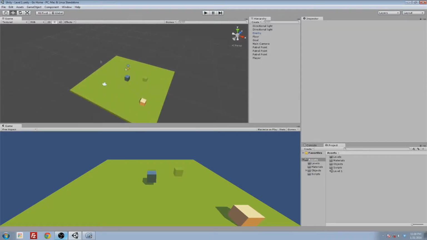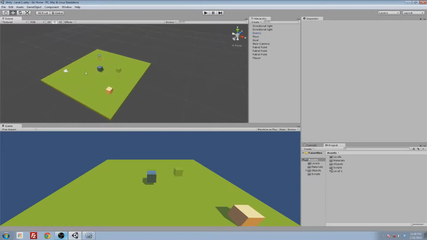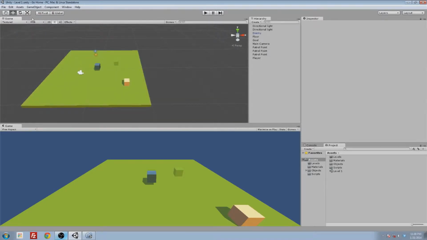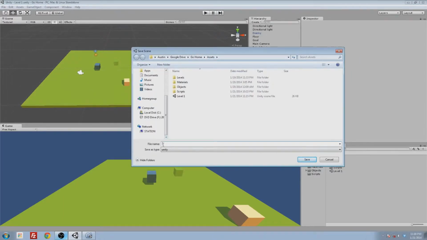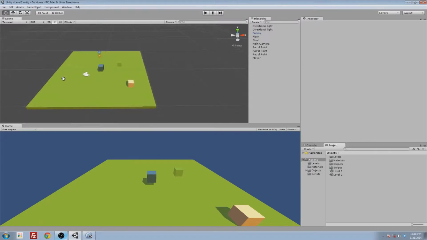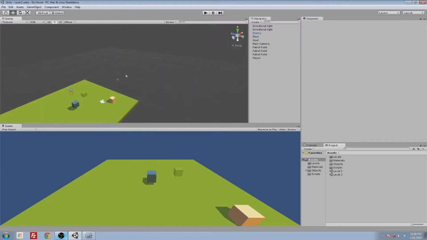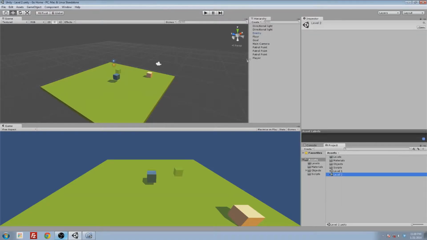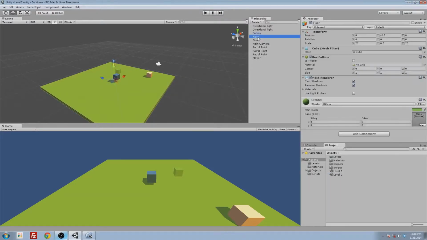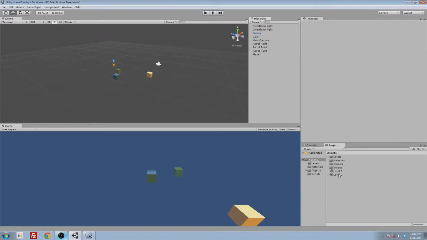What I have now is this in the scene editor. And I saved this scene as level 1. I did that by going File, and I went to Save Scene, but now I'll do Save Scene As. And I can save this as level 2. And now I'll have a version of level 1, the same thing, but as level 2. But in level 2, I can delete the floor. Then I'll go back to level 1.